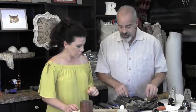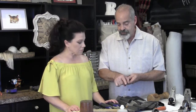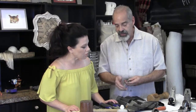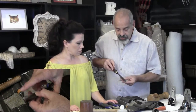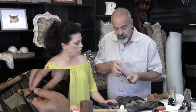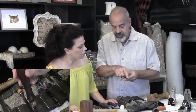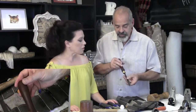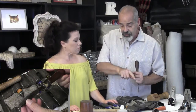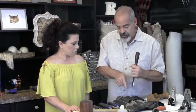But then you have specialty chisels, like this one, which is a gouge. And you see it's round this way? Now, this one has the bevel of the sharpening blade on the outside. And what that does is it allows you to dig into the wood like this and then go forward. And so you can cut a gouge in the wood round that way. Some of them have this bevel on the inside. And the purpose of that is to come in and cut a circle this way. So if you wanted a round hinge, like the corner of the hinge was round, then you could push it in that way and get a nice clean line.